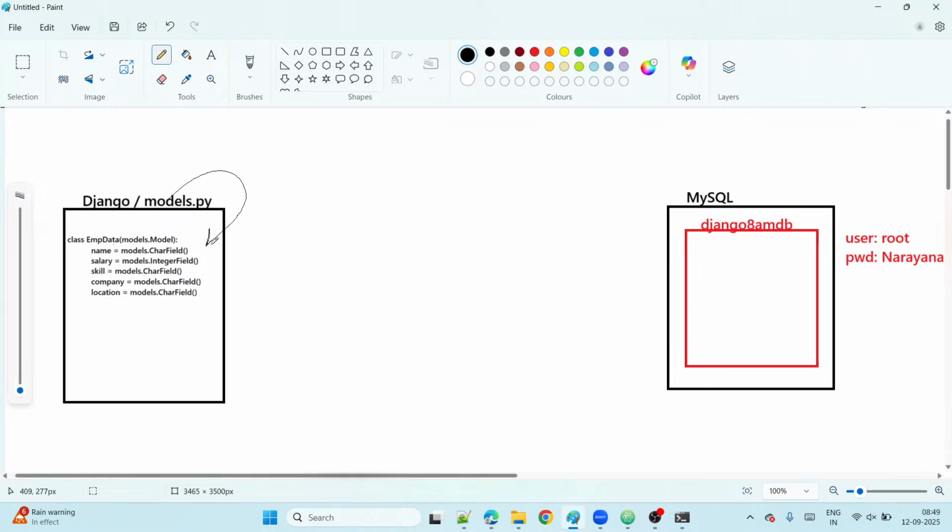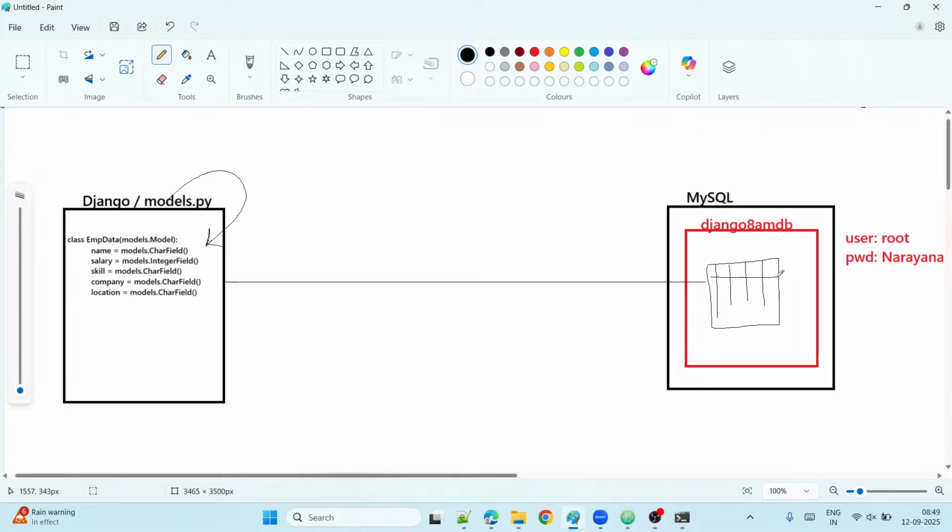Now what I want is for the class to be converted into a table like this: the same name field, then salary field, skill field, company field, location field. I want to create it as a table.